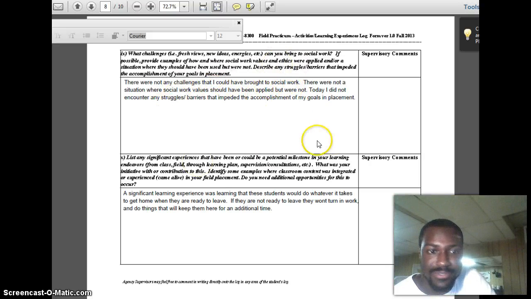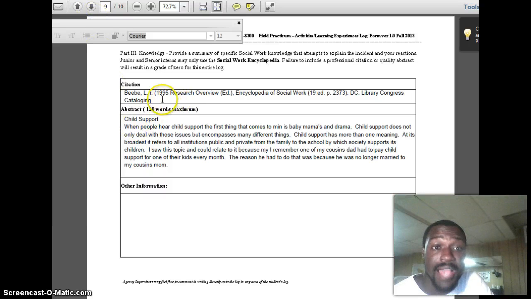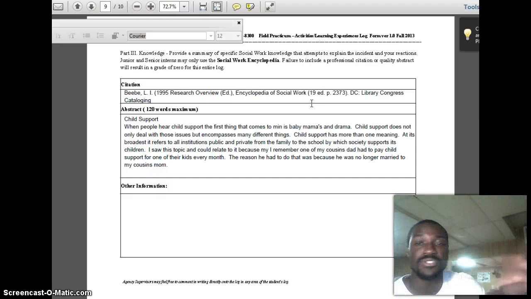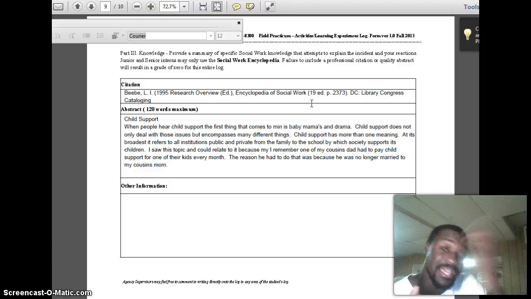Basically, this is your opinion. And this is the same thing as the first part where I said one area of success. You could use the same thing. I usually just use the same thing. And this, I usually leave this citation the same because it's the dictionary. I mean, it ain't an encyclopedia, unless you're using three different versions. But I only use one version throughout my time, so I didn't change that. That's one way I got ahead.